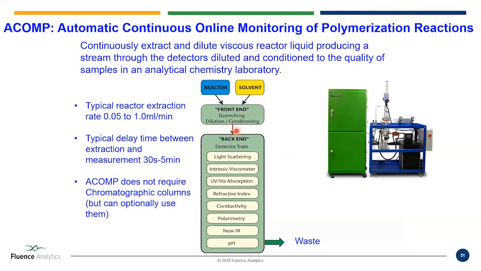And so what we basically have is a continuous stream, analytical grade stream of dilute polymer solution where we can, harking back to the beginning, measure the polymer characteristics. You can put any detectors in you want. We, again, like light scattering and viscometry, UV, vis, absorption, refractive index, but we'll put in conductivity, polarimeters, pH, FTIR, NMR, and so on. This is an example of what a unit looks like from Fluence, where you have the complete lab set up and all the instrumentation side doing what you see here.